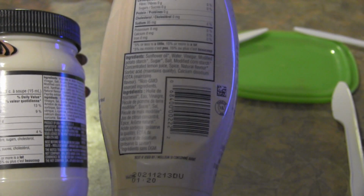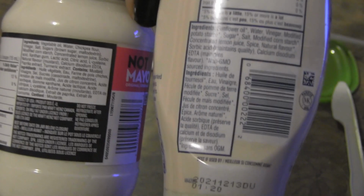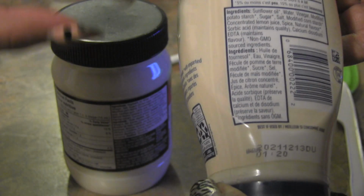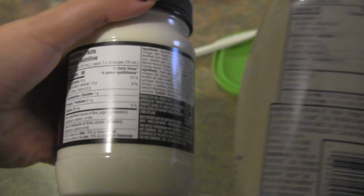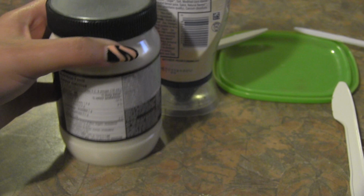It does have sugar as well in here. However they've calculated this, they're essentially identical. However they came up with the taste. This has chickpea flour, so I guess you get, well, you don't even get more protein. Not really. I think the Hellmann's has fewer ingredients. Interestingly, the Hellmann's has zero protein, whereas this has a little bit of protein. I guess probably from the chickpea flour. 0.1 gram. Like I said, a little bit.